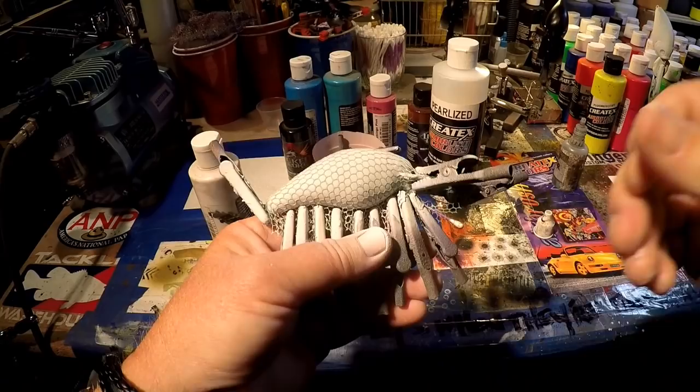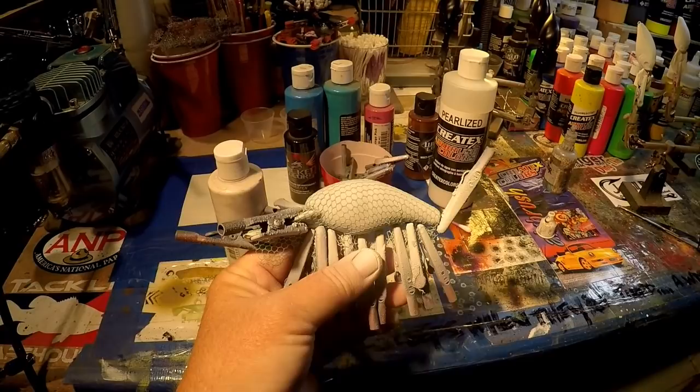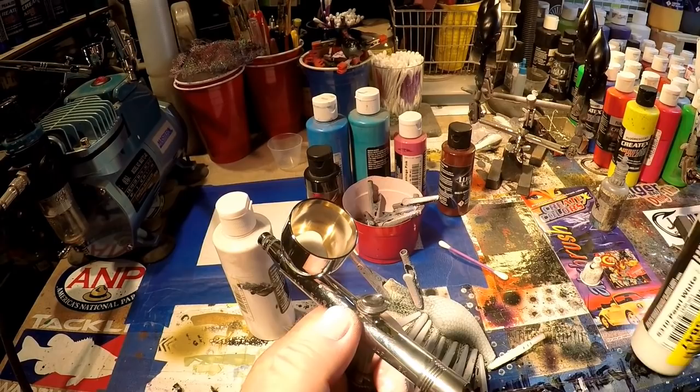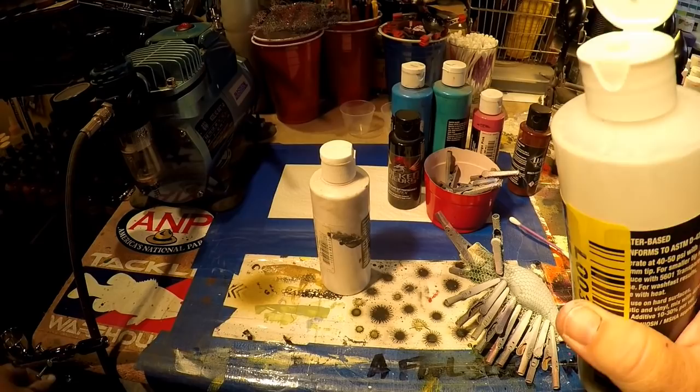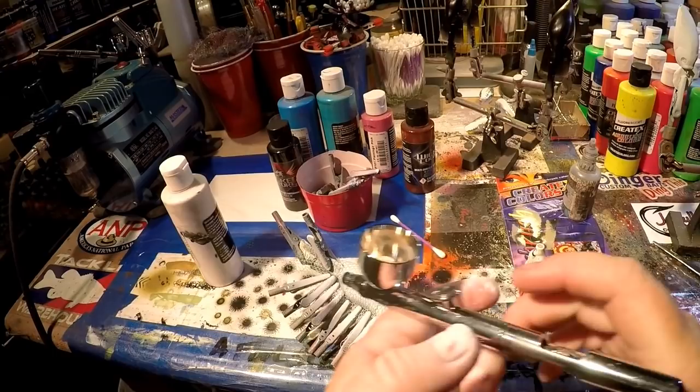Alrighty, we have got the primer on and we're getting ready to hit it with a little bit of pearlized. I didn't want to put cleaner in the chamber because I knew. And look, there it is again, folks. Pull that off. Get those chunks out of there. Always check the top of these before you put any paint in your chamber. That's going to clear up a lot of your clogging problems. We're going to go back over this.